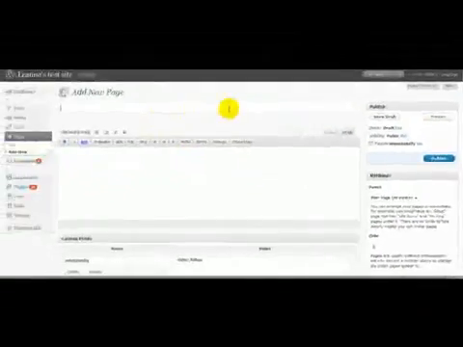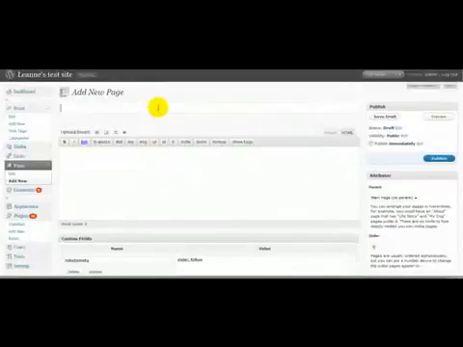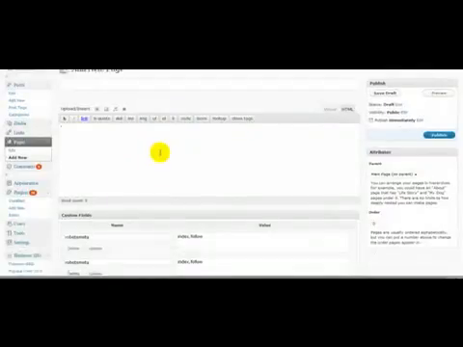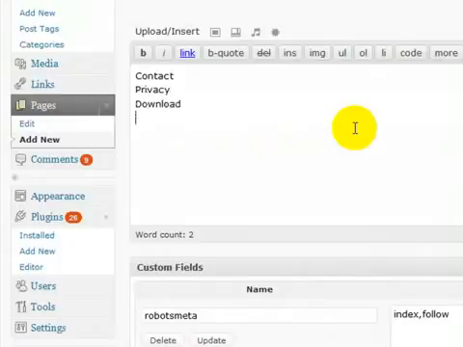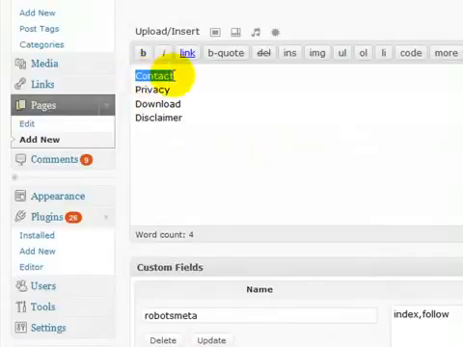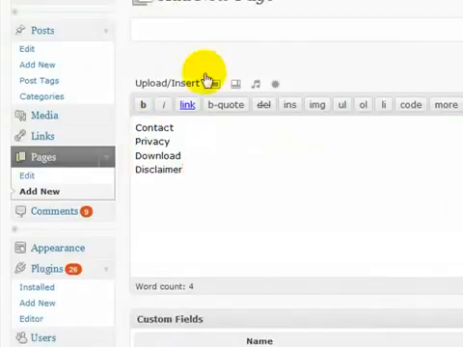Now the next thing I'm going to do is add a page. Pages should be used for things like your contact details, privacy policy, download pages, affiliate pages maybe, disclaimer, like that should always be a page. Now whether you want them indexed or not is a matter for you.